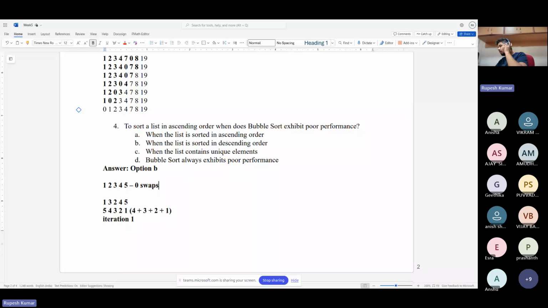So what do we mean by swapping? Can you tell me? So what is the swapping that we are talking about right now? Are you familiar with swapping? Why we are swapping values?